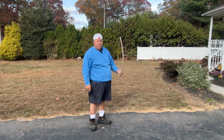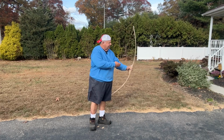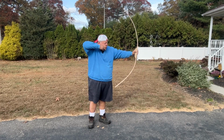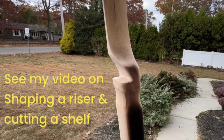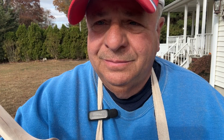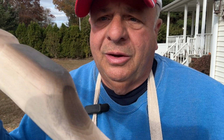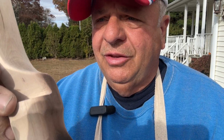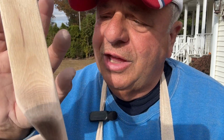Okay, before I shape it, we're going to just get a little profile, see how it looks at my draw length. Oh, this is going to be a fine 3D bow. Let me show you what it looks like at this point. Okay, see I have the ends kind of tapered in. I have this riser kind of tapered in, but you stay away from the limbs.